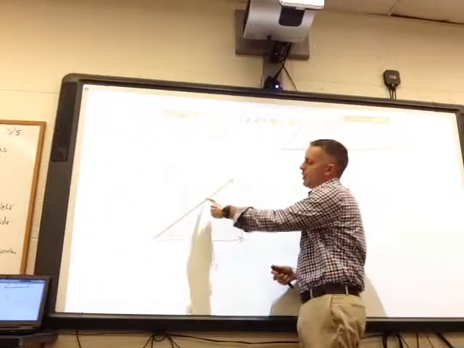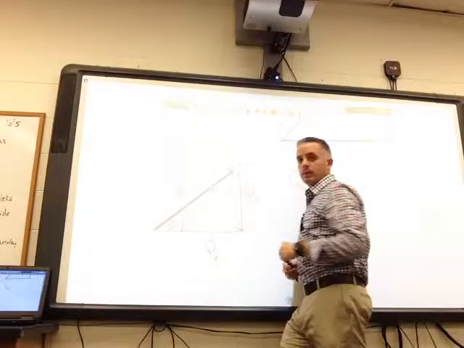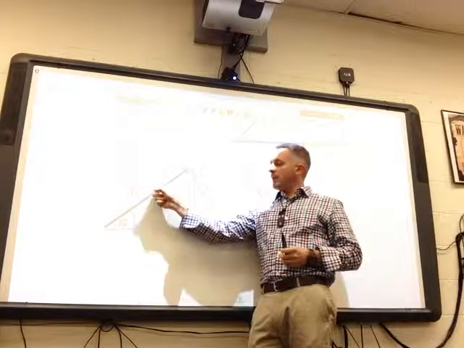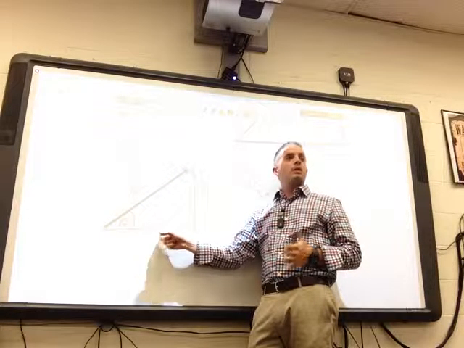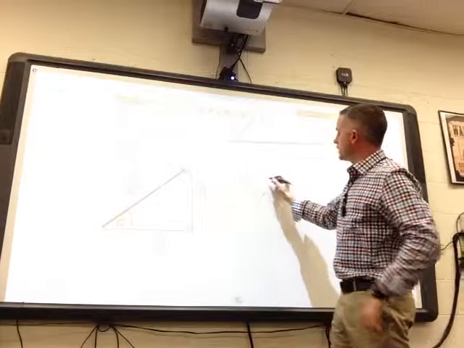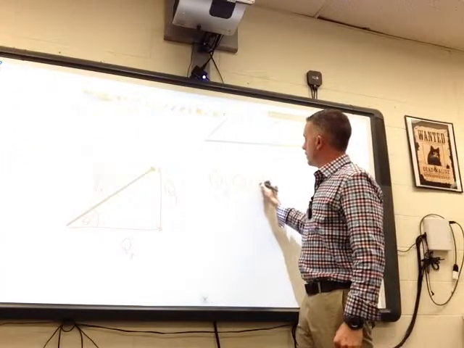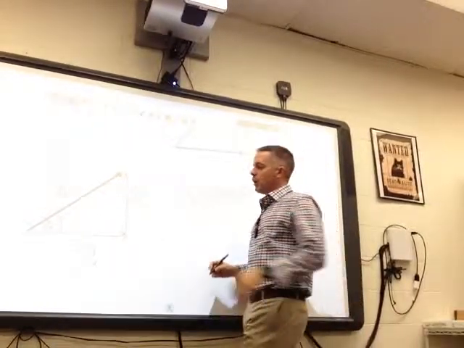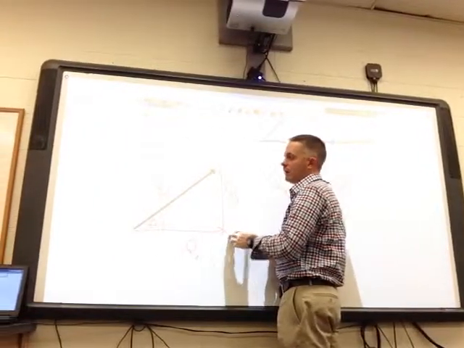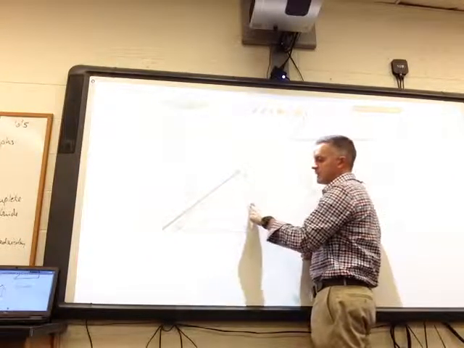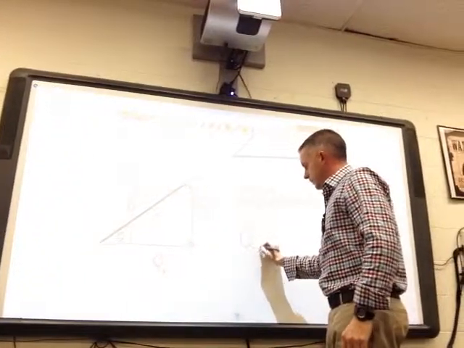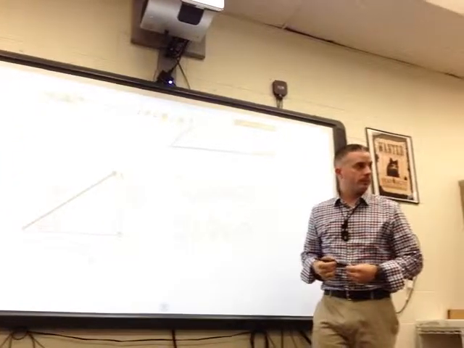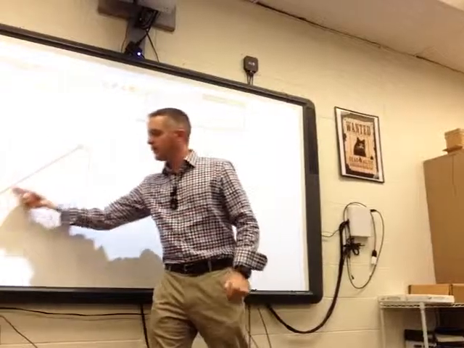Okay? So I want to know what Q sub X is. If we look at what we know, we know the hypotenuse and we know the angle. And Q sub X is the adjacent side. So I know the hypotenuse and adjacent, we're going to use cosine, right? So this would be Q cosine theta. Going the same way, using the same thoughts, this is the hypotenuse Q. This is the opposite side. Right, it's going to be Q sine theta.